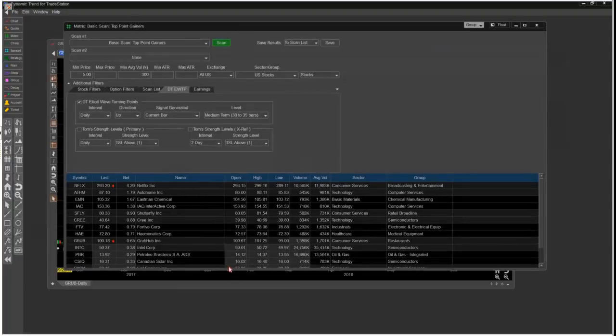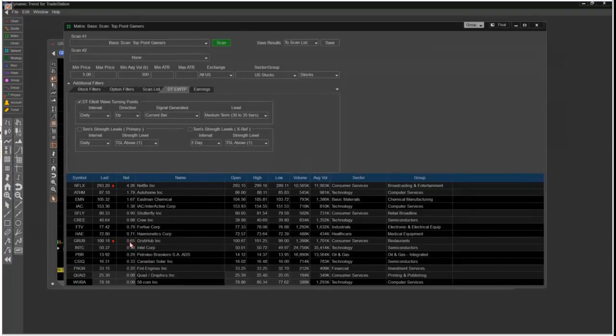And I don't have a whole lot of screen real estate here to show you, but it's a pretty big list of symbols that meet that Elliott Wave Turning Point, looking for daily up direction current bars with a medium-term trend. Okay. Again, we're talking about things right now that you might not understand. We have plenty of education on our website with videos that actually go through what the Elliott Wave Turning Points mean and what a medium term is, which is basically a trade that's set up for 30 to 35 bars. Okay, and so you can see here I have a whole bunch.